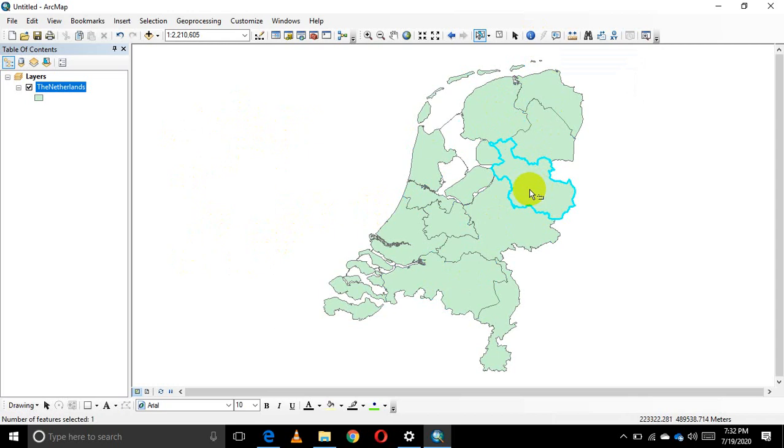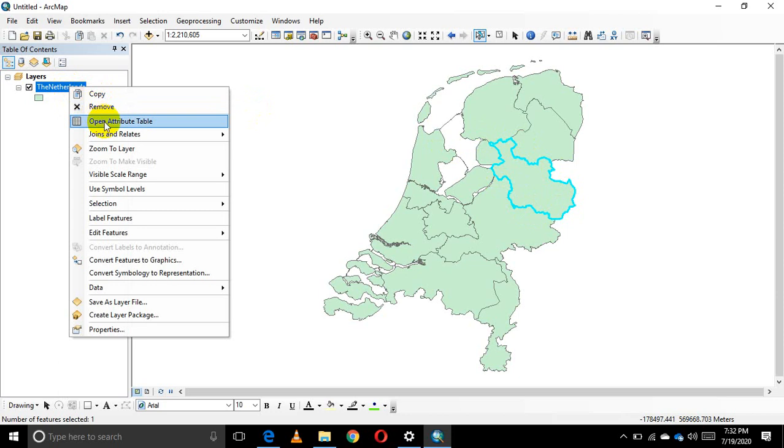So how can you see what this selected area actually represents in the GIS? We go to the layer name, the Netherlands, right click, and open the attribute table. It's a very important part of the file, the information which is embedded in this map.